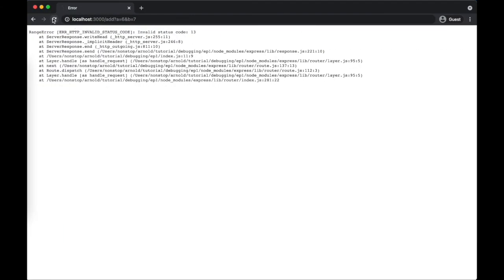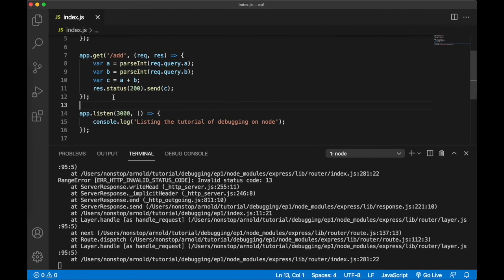Okay, we have restarted. Let's see. Okay, so we are getting the same error again. So we'll need to debug again using the debugger and check why we are getting that error.